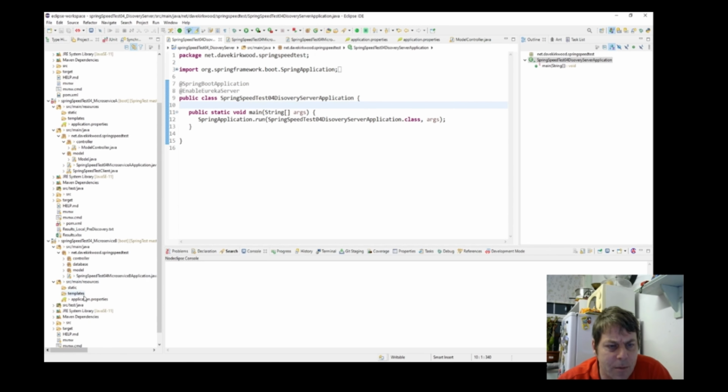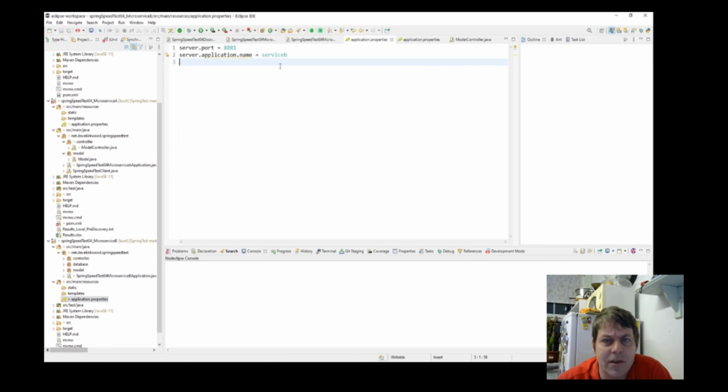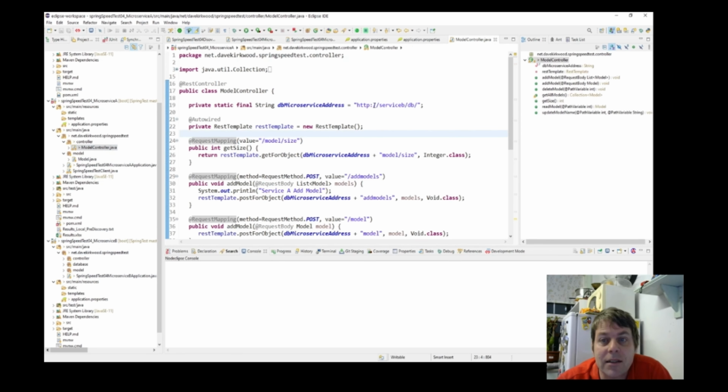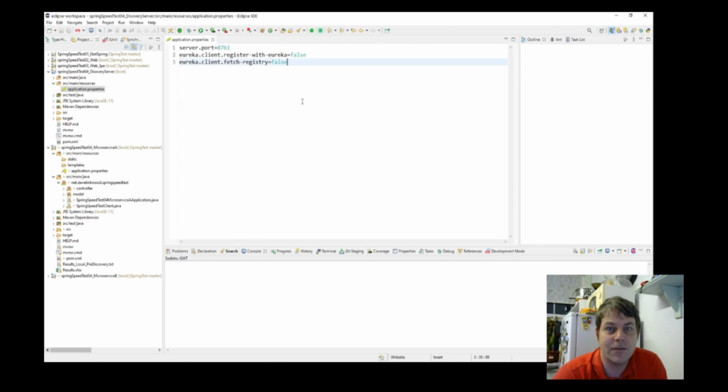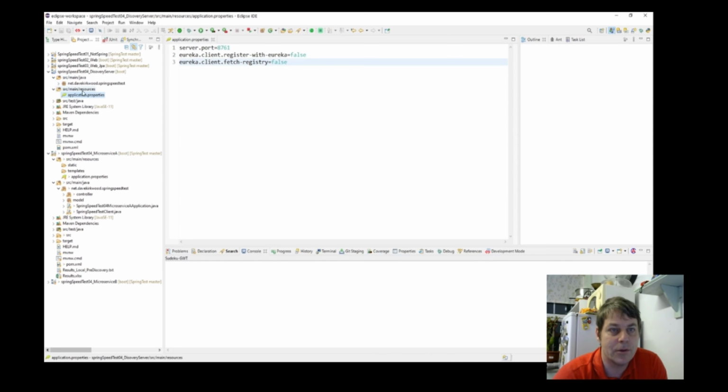Then in the application properties of both Service A and Service B, I've given it the application name, which is just Service A for Service A and Service B for Service B. And then in the controller where I access Service B, I'm going to do it by the Service B name instead of localhost and port. So let's see if this works. One more step to get it to work is to add this configuration to the Eureka server's application properties, and now I should be good to go.